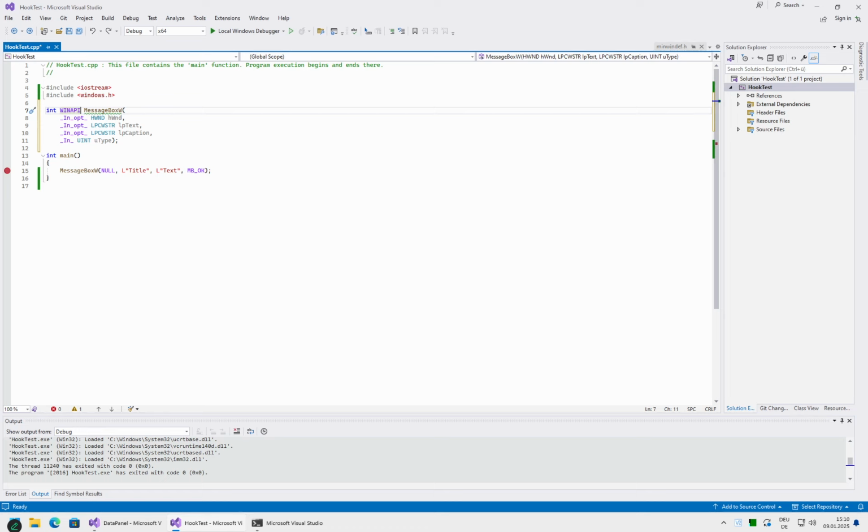Then if that would be wrong on 32-bit, you would get a crash. On 64-bit it doesn't matter, so it can be a common mistake where you forget to specify this, and in one bitness your application works fine, while in the other it crashes.